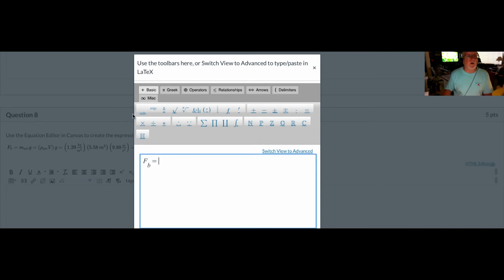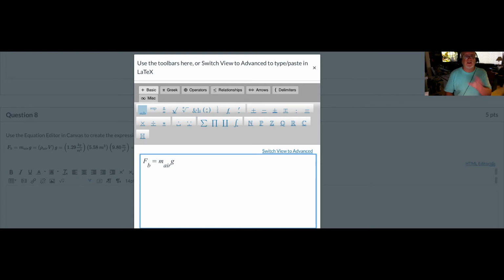So now I'm going to enter the next one, and it's M, and then I'm going to do a subscript for air, and then I'm going to move over to the right using the up, down, left, right keys, and I'm going to put in the lowercase g. You'll notice that everything looks consistent. None of the characters change.